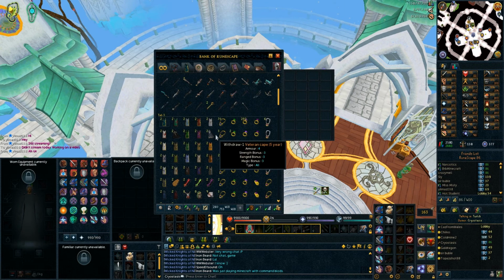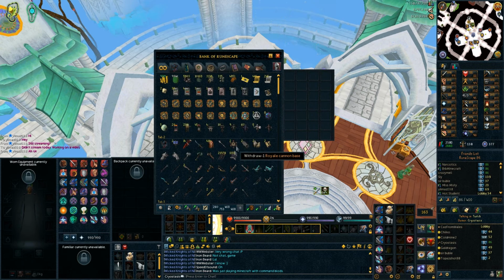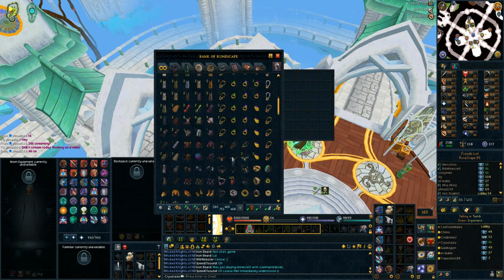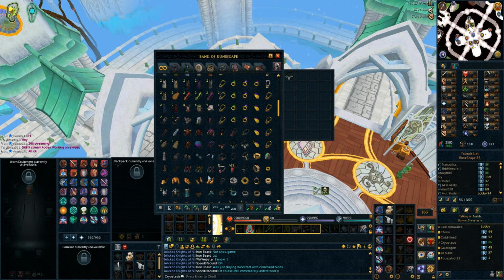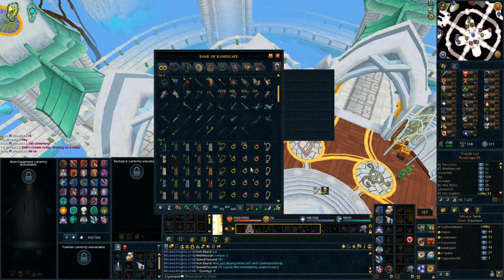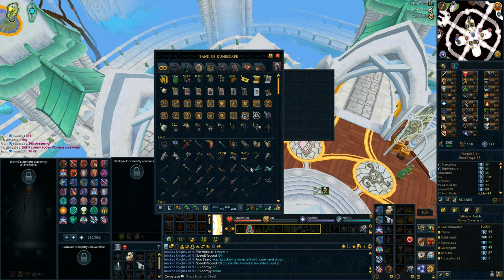But there's that. But let's say that you don't have a preset. Maybe you don't have enough presets to have a preset for everything, and you want to do something that you don't have a preset for. What you would do is just scroll through your bank, grab what you need really quick, especially if you've got two. You can just grab everything super quick, and you're good to go because you know where everything's at because it's obviously organized. So there is that, and that will save you a ton of time over a long period of time, as long as you keep your bank organized and things like that.